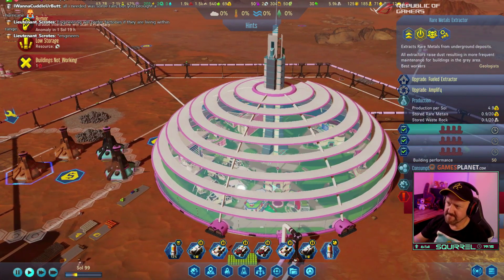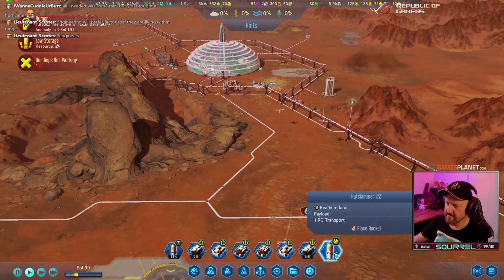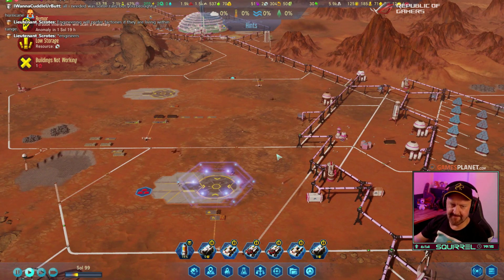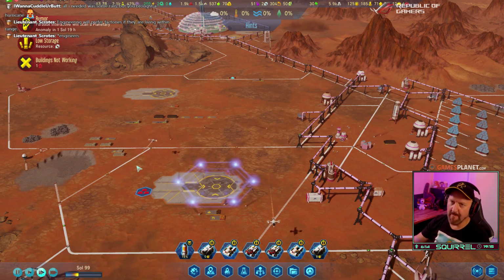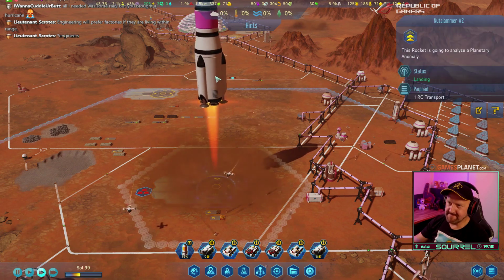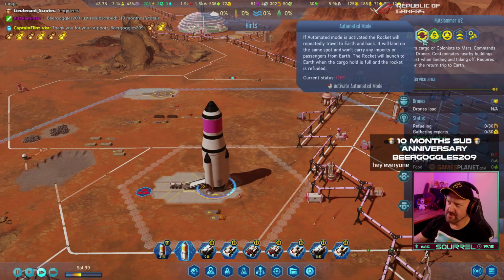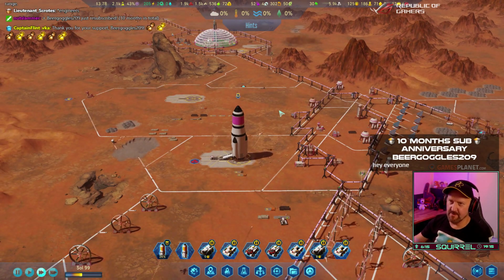Rip. These guys aren't making quick enough. Happy anniversary. I think I'm going to put this one on auto, because we've got enough rare metal to just shuttle money.